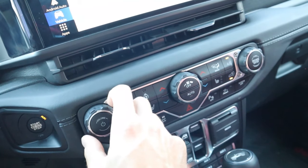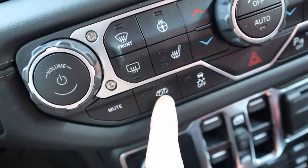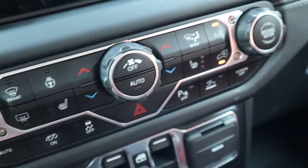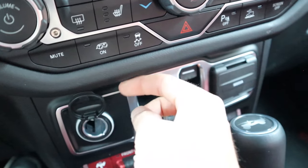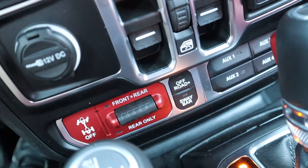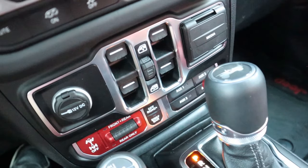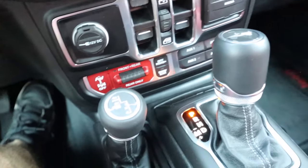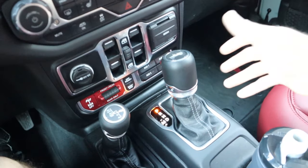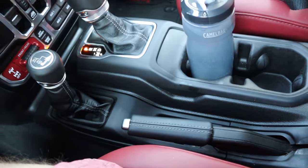Moving down, there are redundant physical controls for volume, fan speed, seek and track, heated steering wheel, and heated seats. There's also an active exhaust button — probably the favorite button in the vehicle, as it makes the exhaust noticeably louder. Down below are window switches, a 12-volt cigarette-style outlet, USB ports, an auxiliary port, front and rear locker buttons, an off-road mode, a sway bar disconnect, and four auxiliary switches with pre-wiring for accessories like lighting or a winch. There's a four-high, four-low, and four-auto selector — no two-wheel drive due to the power — plus a gear selector and manual handbrake.